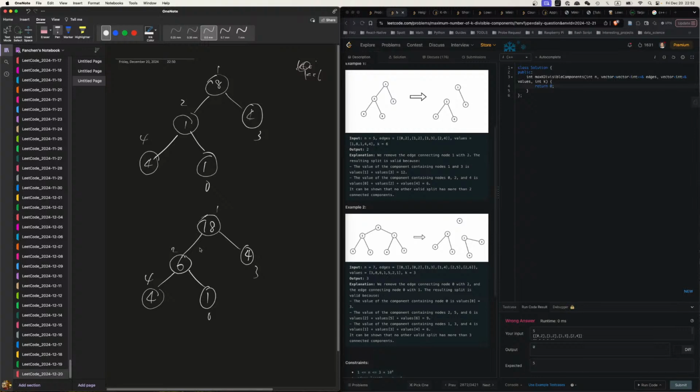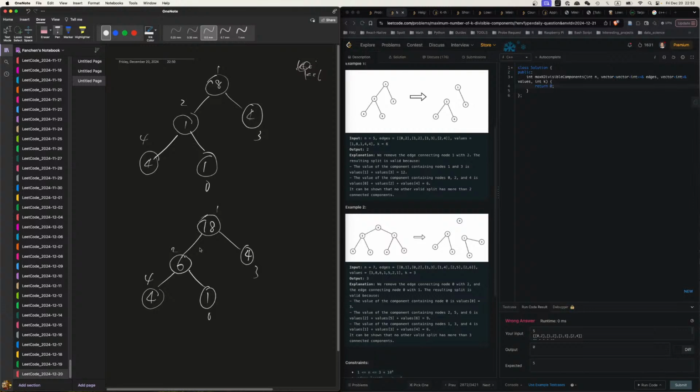I think maybe what we can do is each one, I'll just try to split. Regardless, I'll try to split. At each node, I'll try to split it. Right?